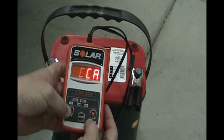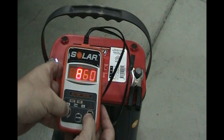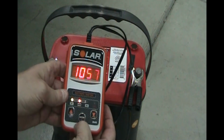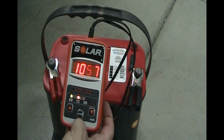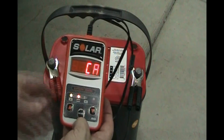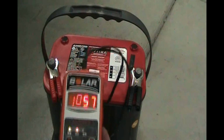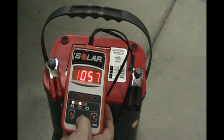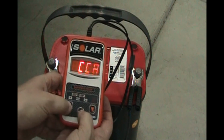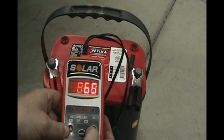We are going to test, let's do cranking amps first. Let's set that to 910 and press enter. And it says it is at 1057, so that's good, but it does say it still needs a charge. So it's greater than the rating on the sticker. The rating was 910 and we're at 1057. So let's do cold cranking amps. And cold cranking on the sticker says 720.